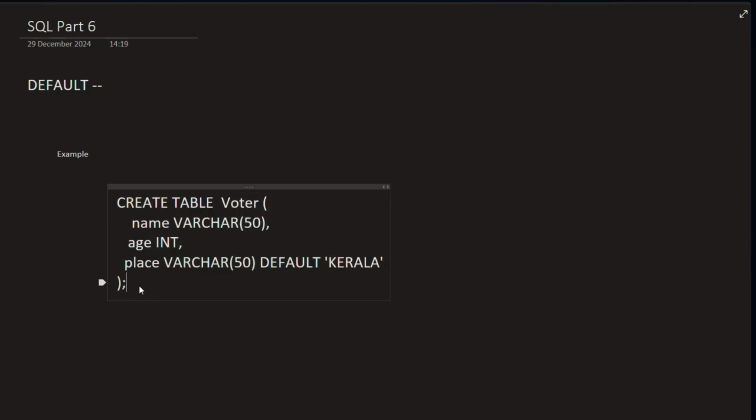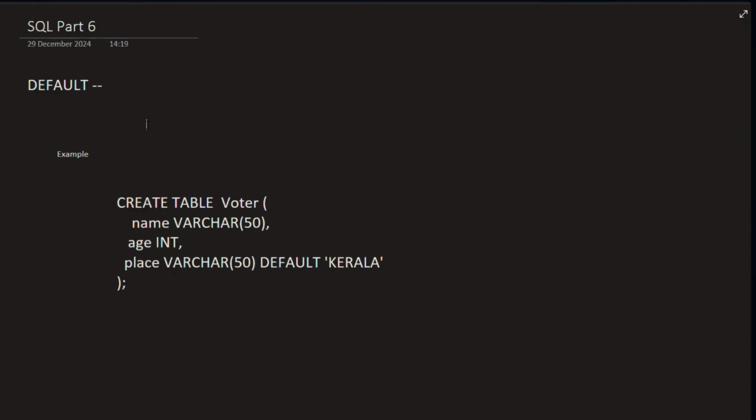Here I have created a table water, and the place means where he is from. He is from Chennai. Some people might be from Kerala, but if you're not entering where he is from, then you're telling it to take Kerala as a default value.